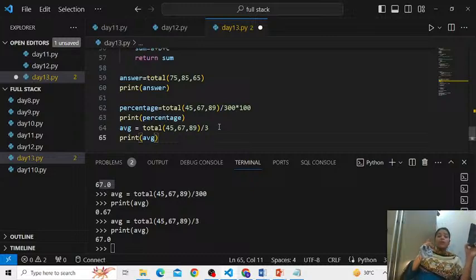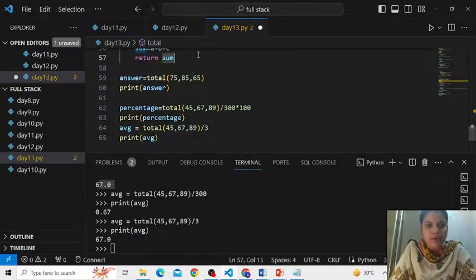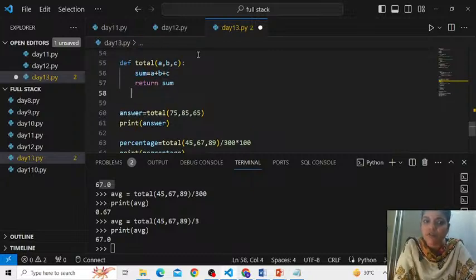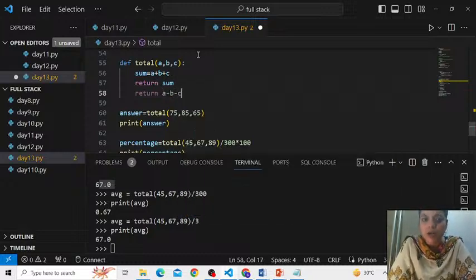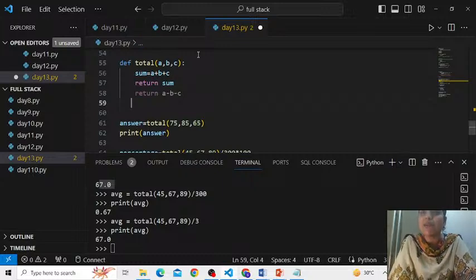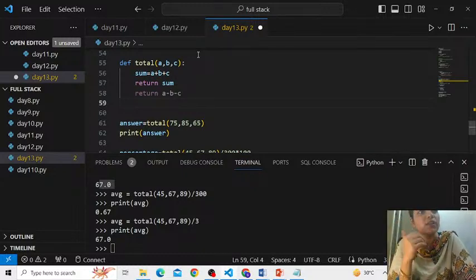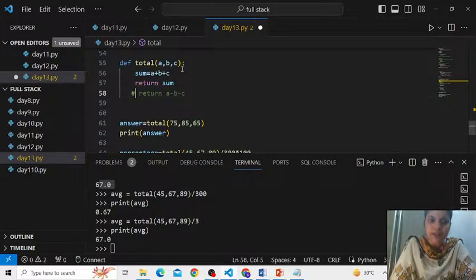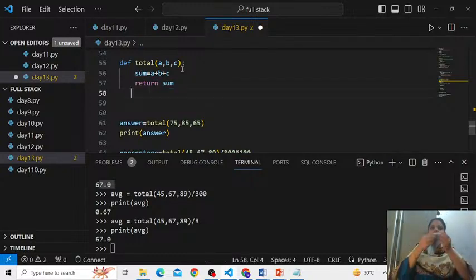Everyone, fine. So return is a keyword, but make sure a function at a time can return only one value. For example, you cannot make this function return multiple values, like return sum and also return a minus b or minus c. No, a function at a time can return only one value, and once a function returns a value, it exits. Then it has got nothing to do ahead. Returning a value is an exit criterion from the function. So make sure that return is almost the last statement in the function definition. Is that okay? All of us? Fine. I don't want that, I delete this line.